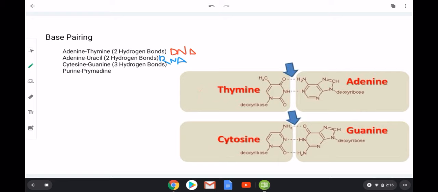And adenine and guanine are both purines again, and thymine, uracil, and cytosine are all pyrimidines. And you can also see that I have how many hydrogen bonds are shared between each base pair. This just shows the stability. So if there's 3 hydrogen bonds as seen with cytosine and guanine, it is more stable than the adenine, thymine, and adenine, uracil bonds.